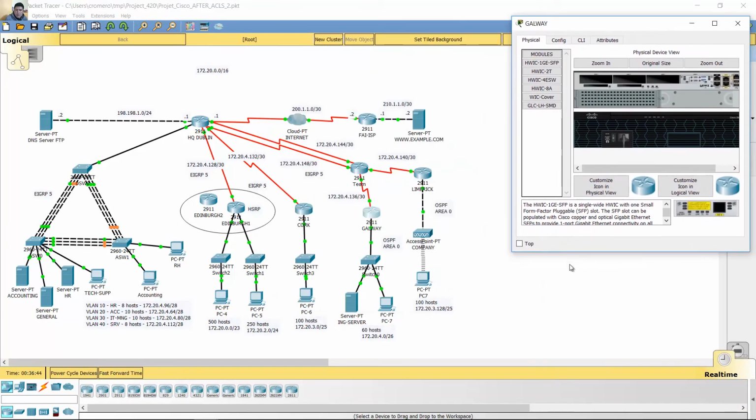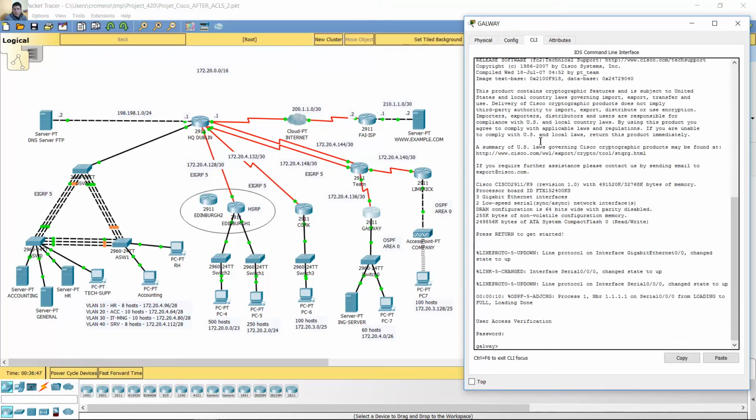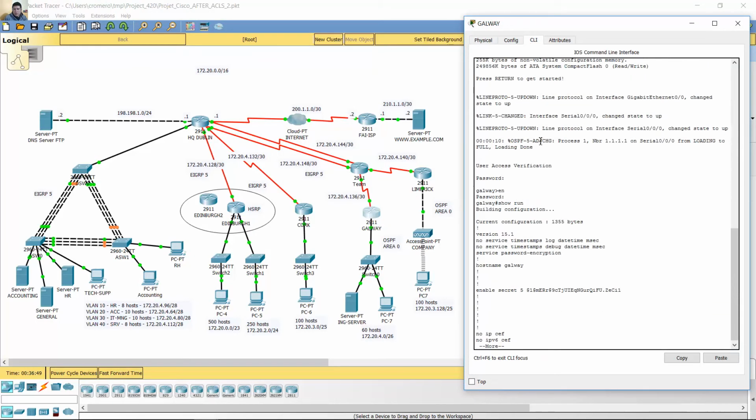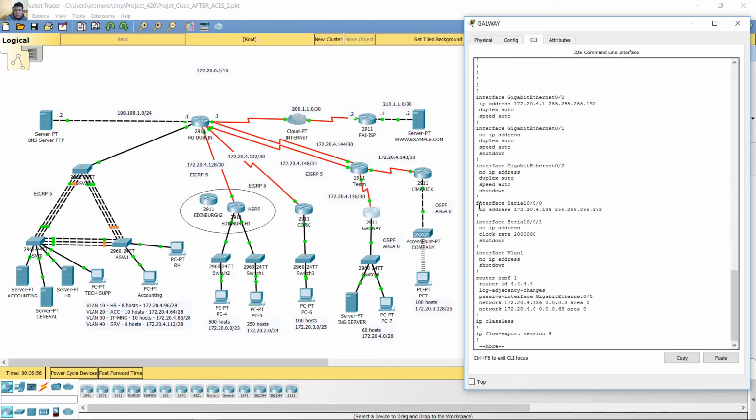Galway: only one LAN interface and only one serial interface.